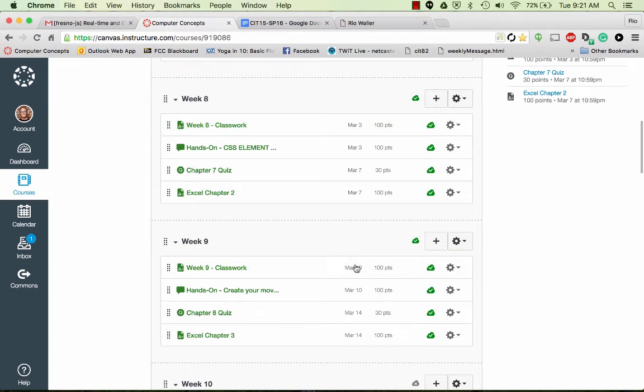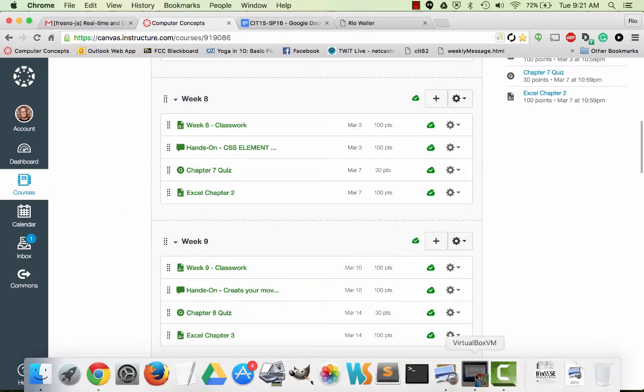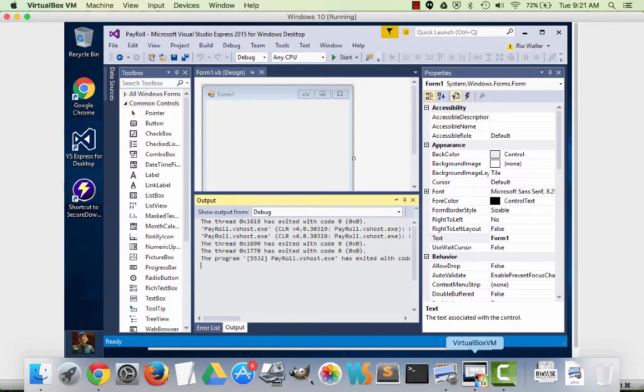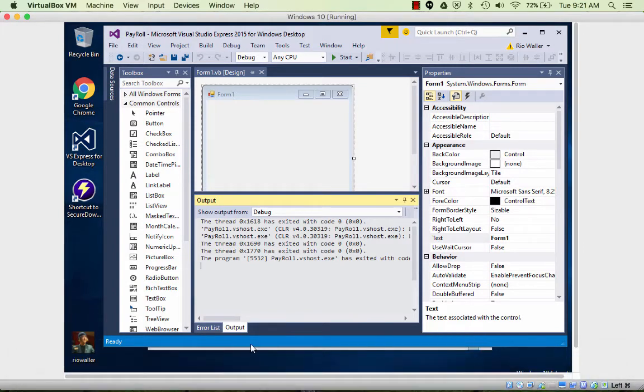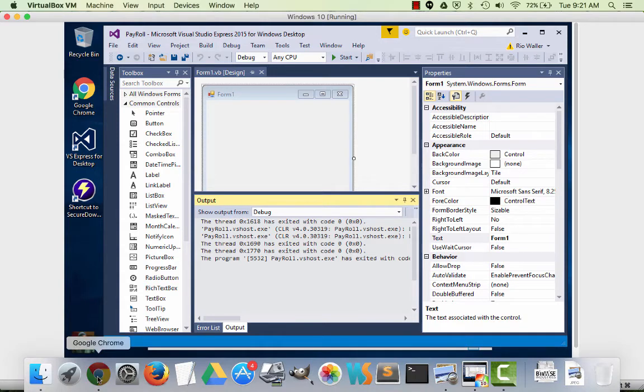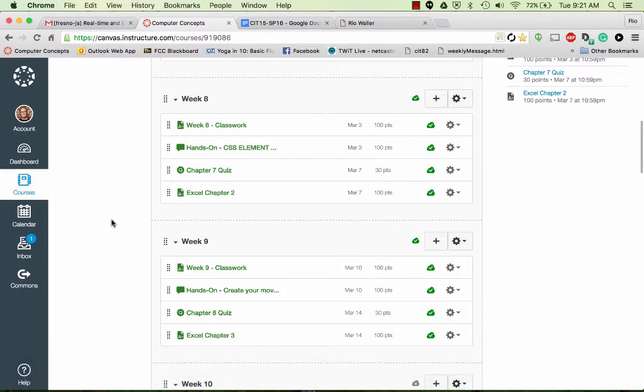As I've shown before, and I actually have it running today, running VirtualBox allows you to run Windows inside of a Mac. Now you don't need Windows 10 to run this program, you just need a version of Windows, and I've given links about how to download that, so hopefully you're good to go.